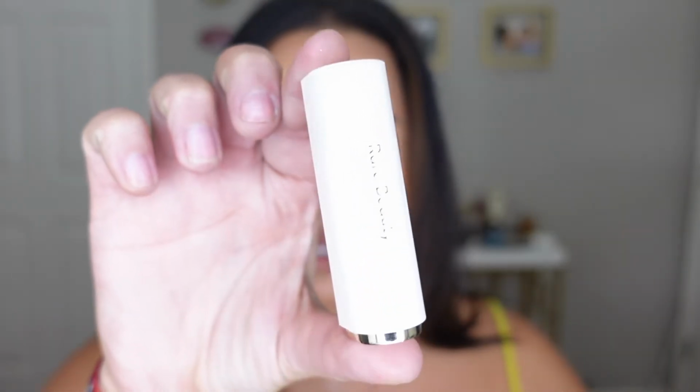I have Wise here. Man, I can't remember what shade I have. It's in my work bag and I'm not about to get up to go get it, but that's Wise, which is a shade that everyone seems to go crazy over. And let's see, the lipstick components are just so cute. You just squeeze them and boop. But again, I haven't used these because I've been trying to wait until I show you guys, so now I can start using these.